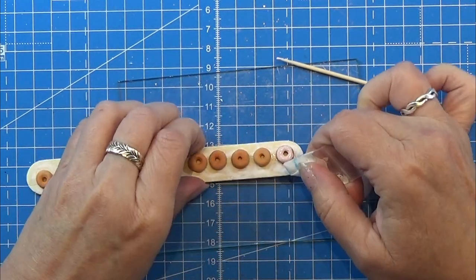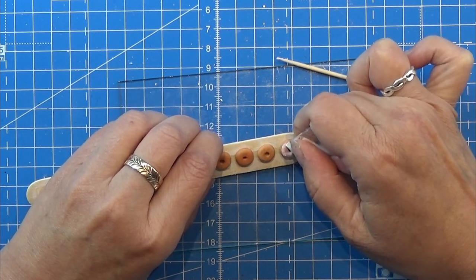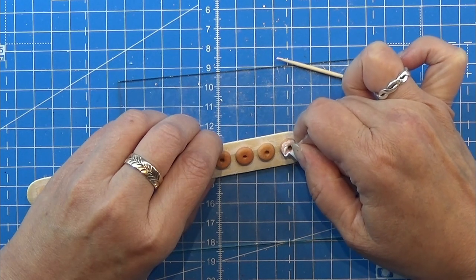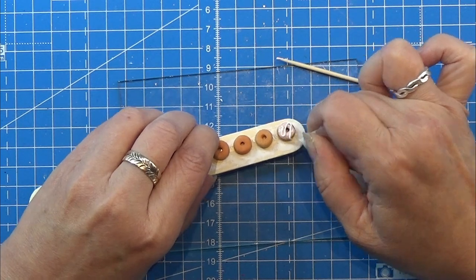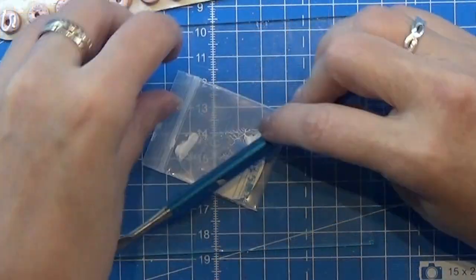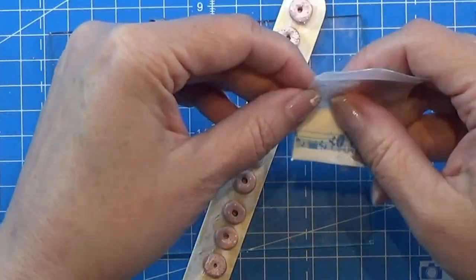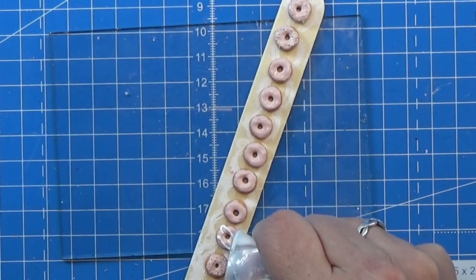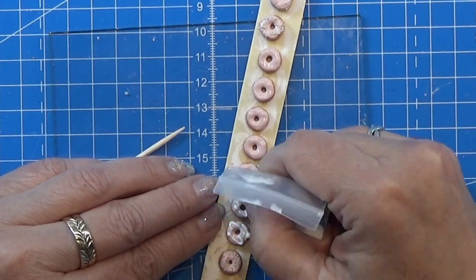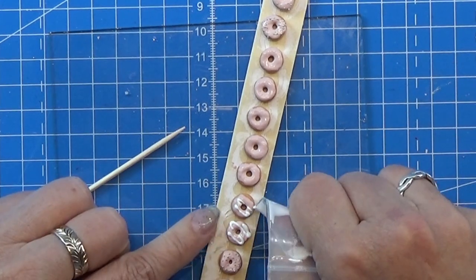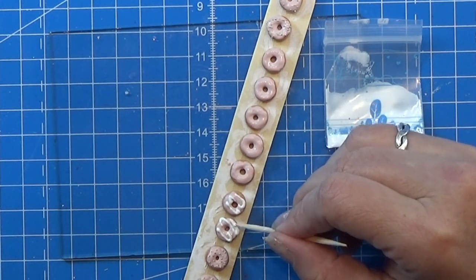And then I went for the white one and was trying to make some white lines here on top of this one, but this Modena paste here in the white was a little too dry to make these lines as I wanted it to, but it actually works pretty well, so I continued with this for a few of the doughnuts. I ended up making some new white here, so again just the Modena paste and some white paint, mixing that all together and putting it in this little bag for a piping bag. As you can see, I put the pink all over the doughnuts, and now I'm just going to try different kinds of things with this for the decorating part. I tried with some lines like this, forth and back, and I tried with dots and some crisscross patterns.